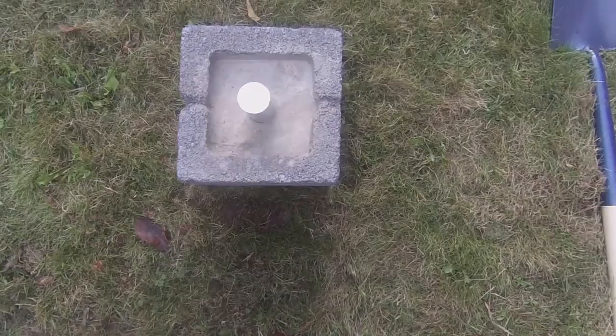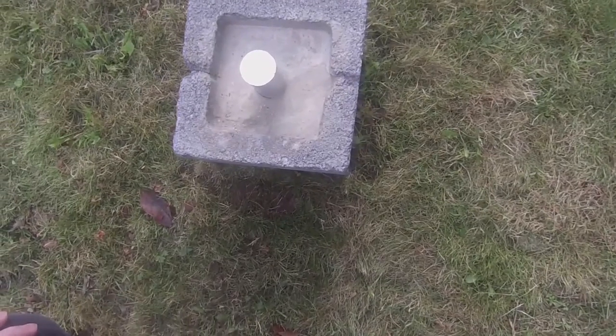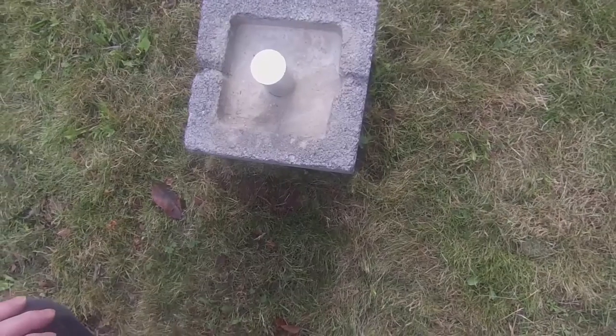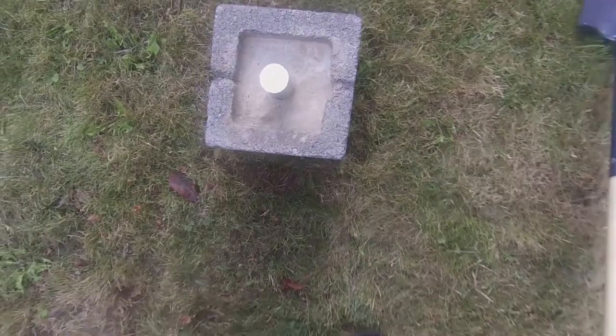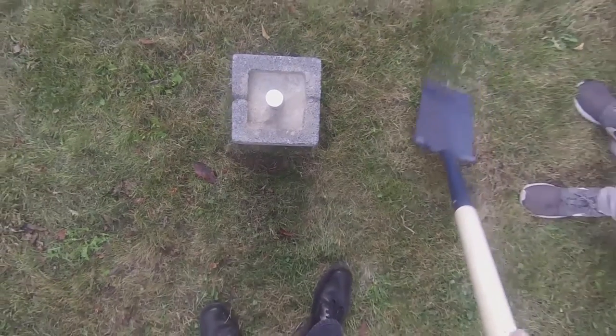The end of the socket should be level with the end of the block, and you just leave that, then get it nice and centered, get it as straight as you can within the block, and leave it then for a day or two and let it go nice and solid.